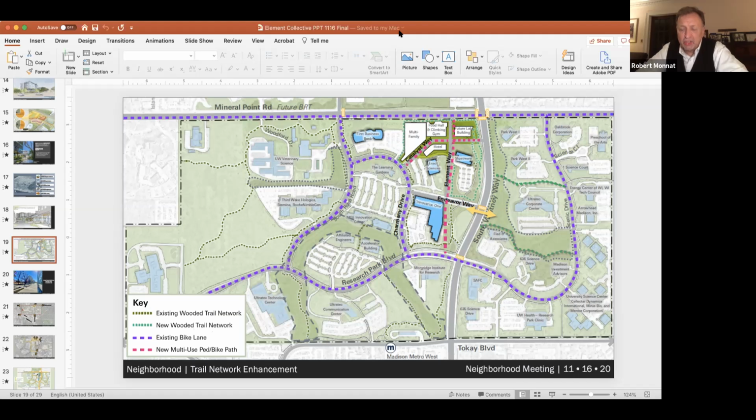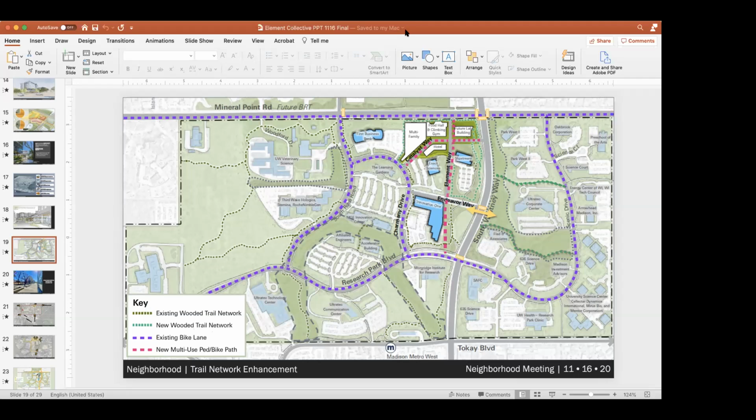I haven't looked at that issue for a while, but I know that the Southwest Bike Path is a great resource, and it'd be great if we could figure out a way to make a safe and logical connection to it. If I can make a suggestion, there is a green space along the eastern edge of the park. The trick, I think, is to get across Mineral Point Road. You were talking about how pedestrians can safely get across Mineral Point and Whitney Way, and maybe you could build in a bike crossing along with the pedestrian crossing, whatever you come up with.